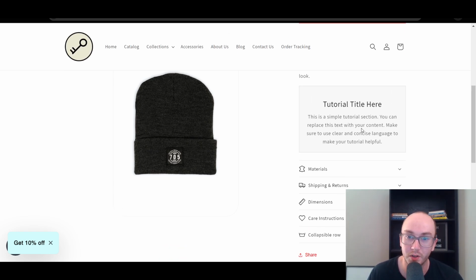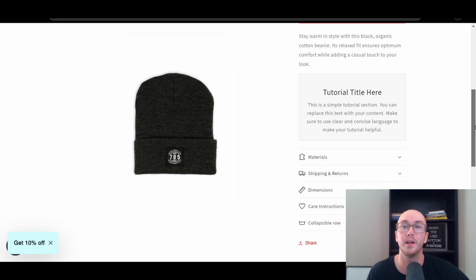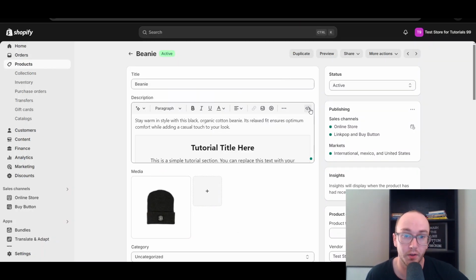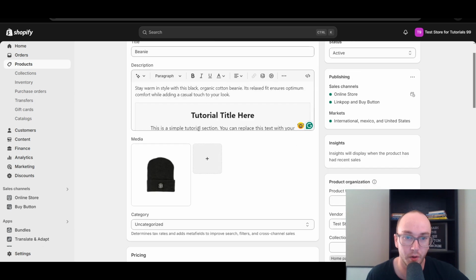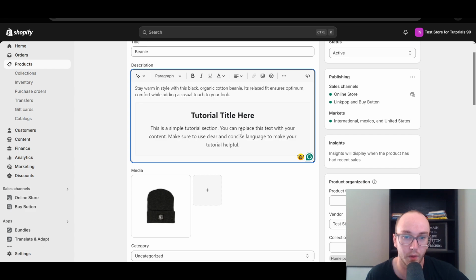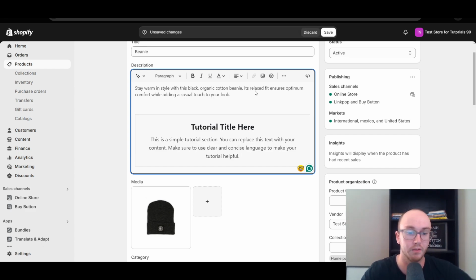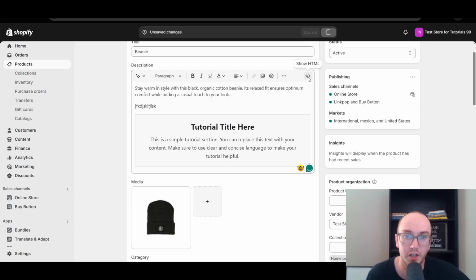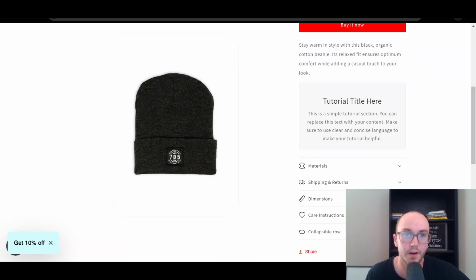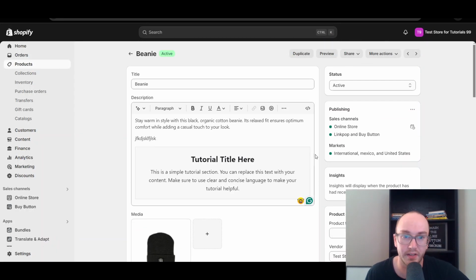So yeah, you can still add even the tutorial HTML here in the product description, and it will appear there with the styling as well, which is kind of nice. So if you have some custom HTML you want to add to your product description, all you got to do is click on that show code, the code editor, and then you paste it in. And then when you go back to the normal editor, you could even come in here and actually type and edit some of these sections if you want to, or you could just go back to adding regular paragraph information. All you have to do is click that show HTML button to enable the HTML editor on your product page, and then everything will enter in under the HTML editor. And then you just go ahead and make sure you click save once you've edited that.